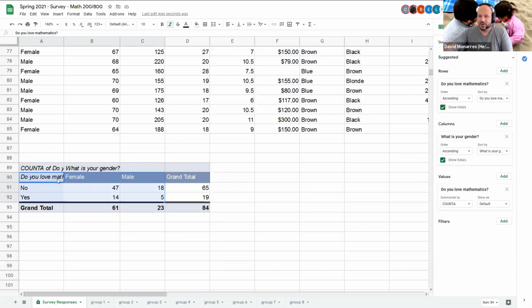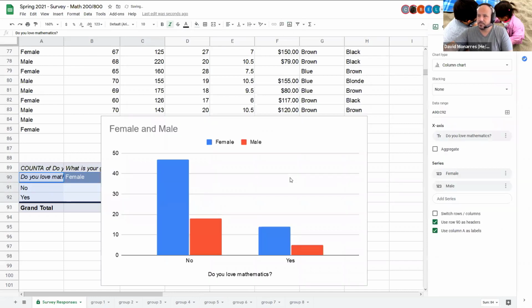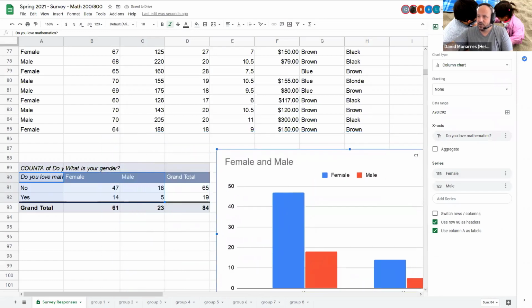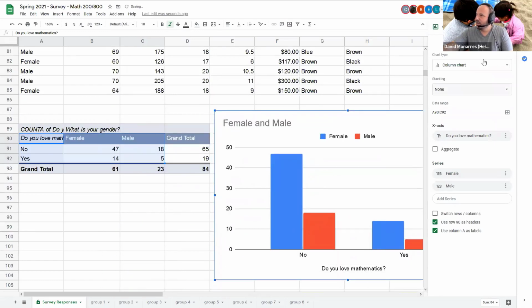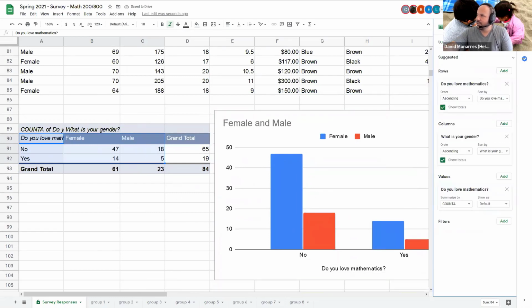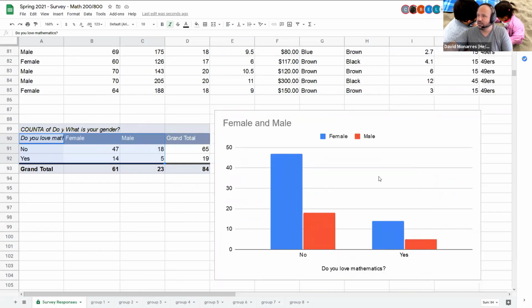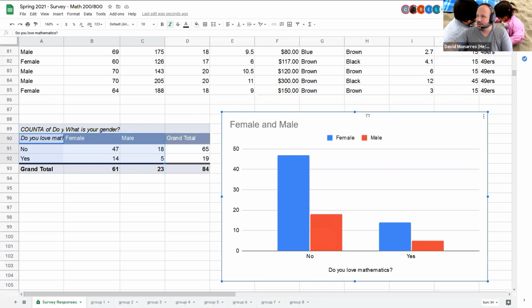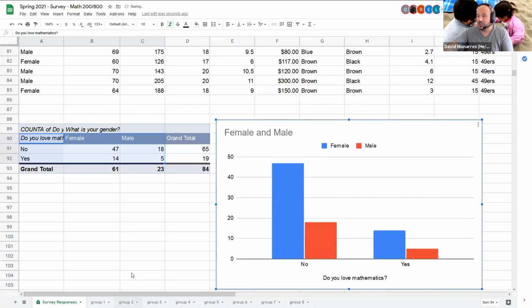We have everything from the Do You Love Math corner up there and then down to the 5. Now that we have that, when I go to insert chart, once again it's going to make a guess as to how this works. And actually, when it has the two-way table, it does a better guess than the single one. It actually produced exactly what I was looking for, the column chart.